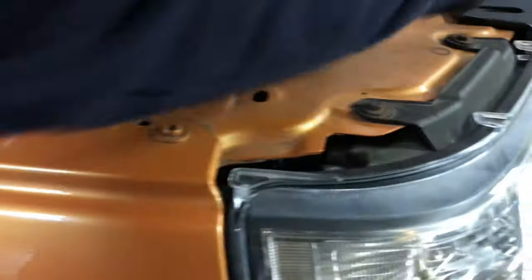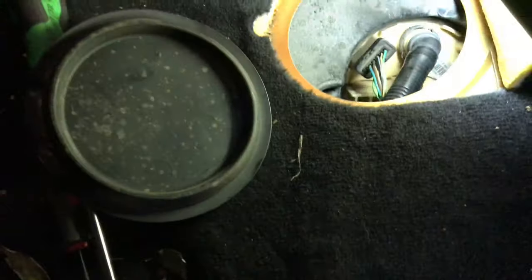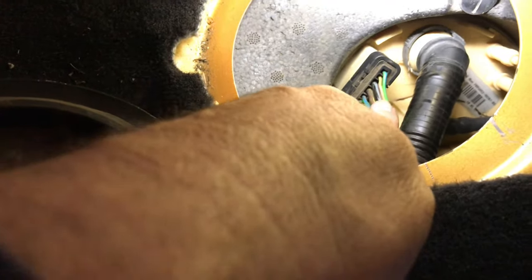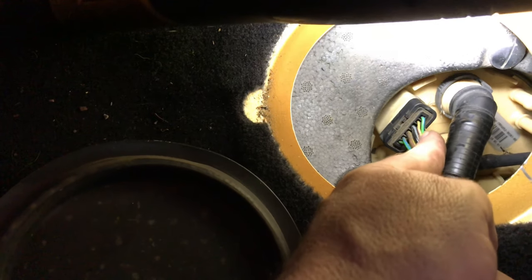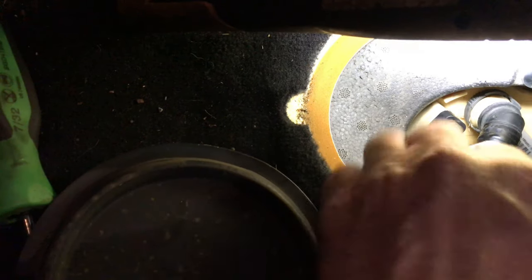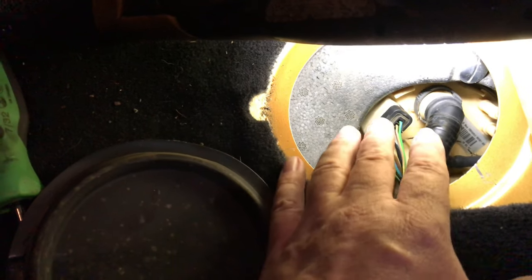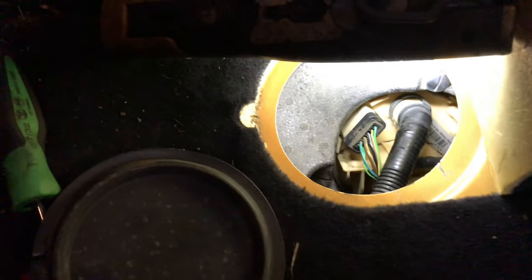We went back to this pump, which is in the tank. When it was cranking over, on these middle pins — see these thicker wires in there — there's 12 volts and a ground. The thin wires are just to do with the fuel sender unit, but the two thick ones in the middle: brown-yellow was the power and black was the ground. I fed that and I could hear the pump run, but when I went up to the front there wasn't any fuel coming out. At that point I was ready to condemn the pump, because I measured over that wire with my amp clamp and I was getting 5 amps — I said that's a good pump, that should be shooting fuel up to the front filter, and yet it wasn't.